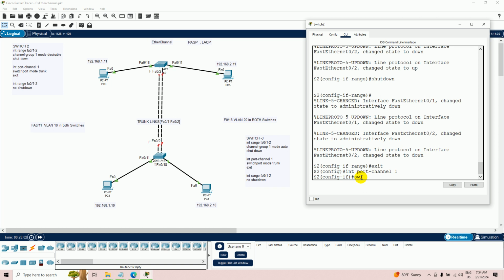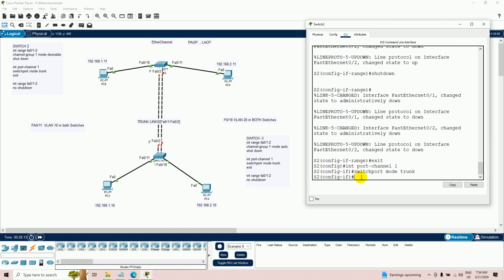So switchport mode trunk. So already we did it with the physical interface, beginning. Now we are doing it with the logical link, which we refer to as channel.